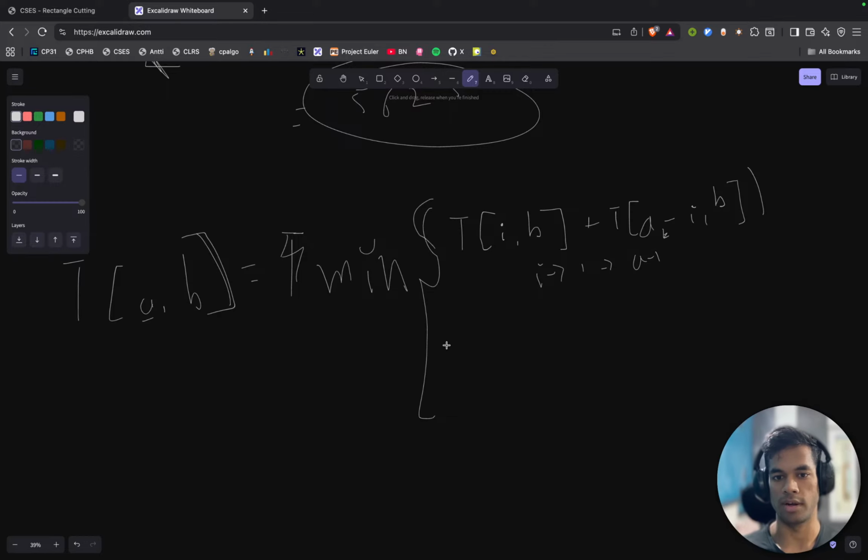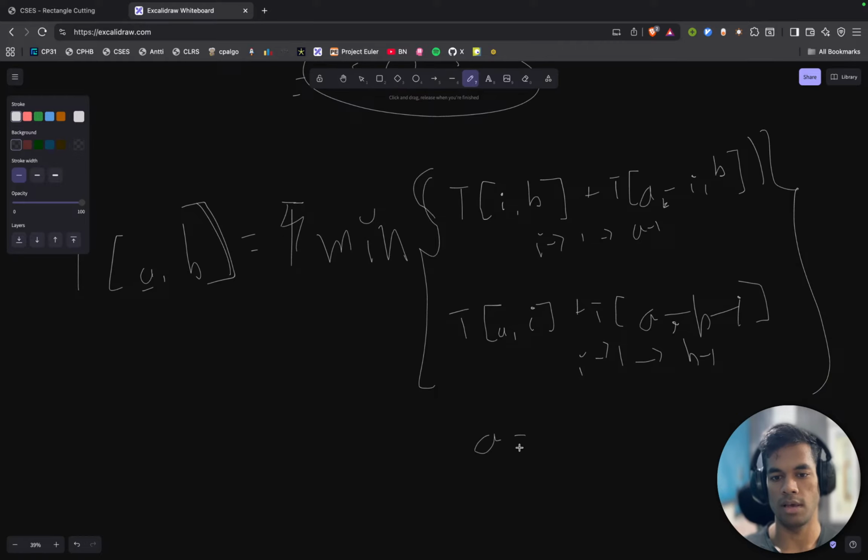And the other option is to keep A constant and go this way, plus A comma B minus I, where I would be going from 1 to B minus 1. And the base condition is A equals B. If that is the case, then the answer is 0.